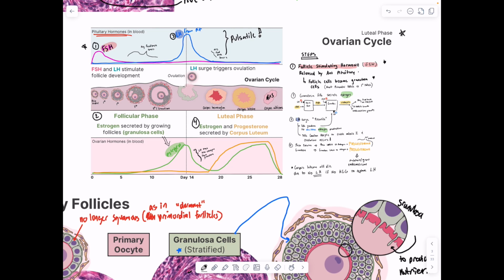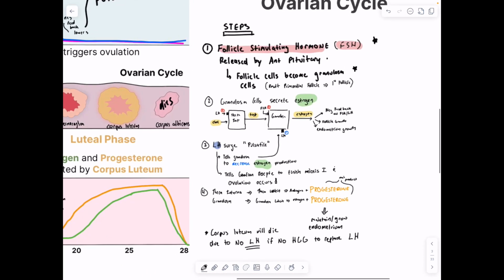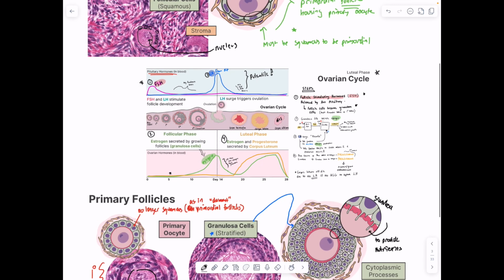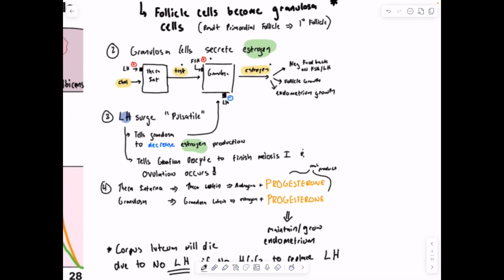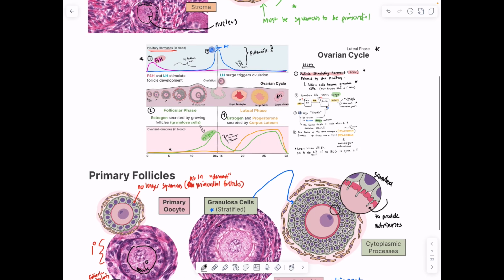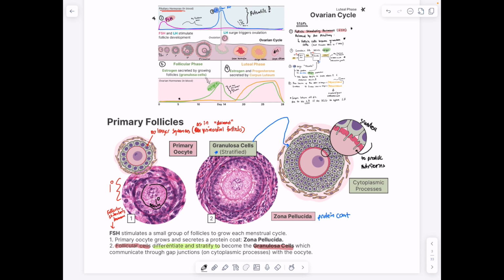Well, we're going to have some baseline level of androgens in our system, and we have our granulosa cells take in follicle stimulating hormone, and they take in an androgen in the form of testosterone, and they produce estrogen. All right, and so now you have granulosa cells producing estrogen, and the estrogen is going to help with follicular growth, and so then you're going to have the oocyte develop, more granulosa cells are going to go from single like this to more like this, stratified.